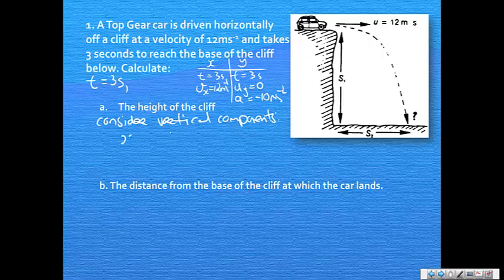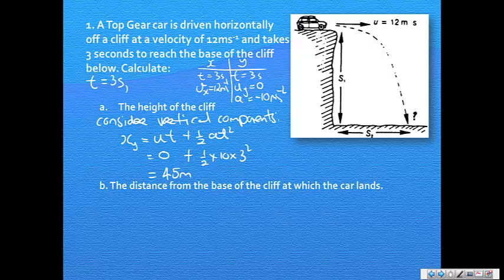So here, using my equation of motion, x equals ut plus half at squared, that would end up being 0 plus, I'm going to ignore the negative sign just because it's all in the downward direction, half times 10 times 3 squared. So I'm left with 5 times 9, which is 45 metres. Because it's just asked for the height, it's 45 metres. If it wanted the displacement, of course that would be -45.